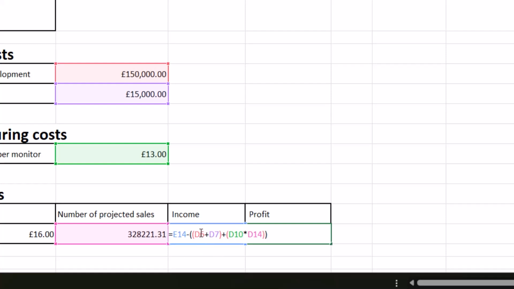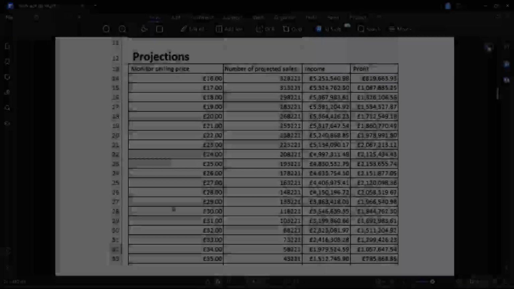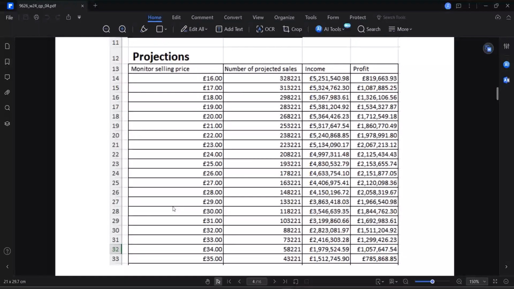This time around, it's going to be D6, this red one. Double click, F4, D7 in purple, F4, and D10 in green. Enter.